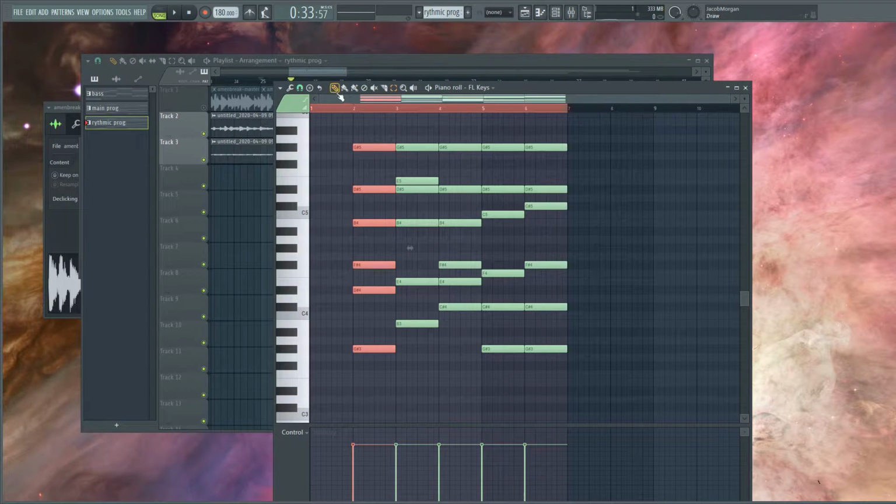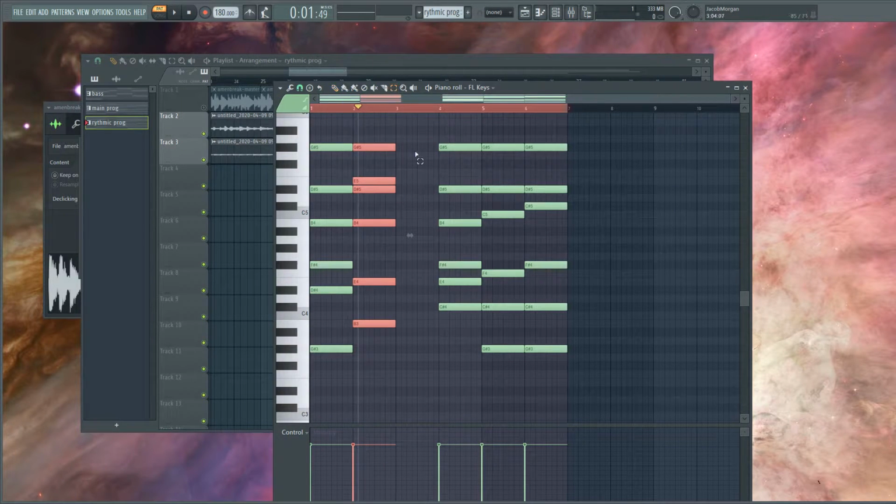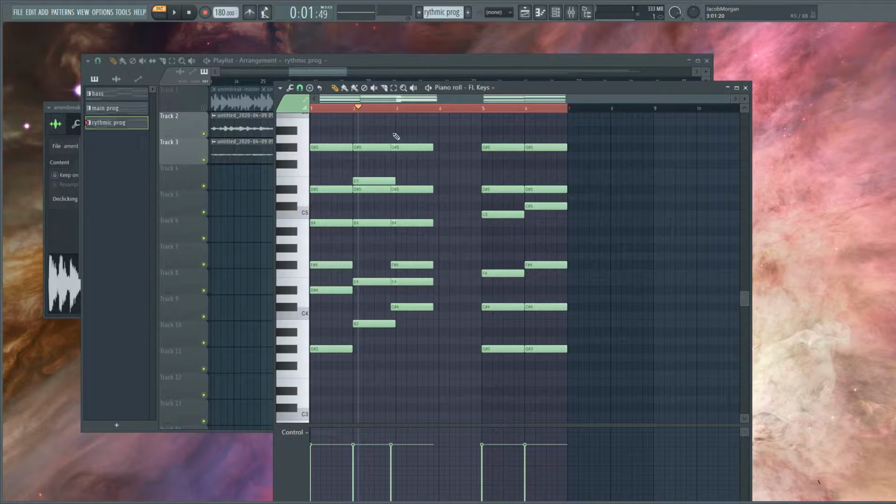So I'm going to do that, bring that over here. I'm not really going to worry too much about syncopating or doing any funky rhythm yet. That's not really my goal here. I just want to get the basic structure, so it goes here, here, here, back to root, and then there. It'll probably be like a 6-bar deal or something.